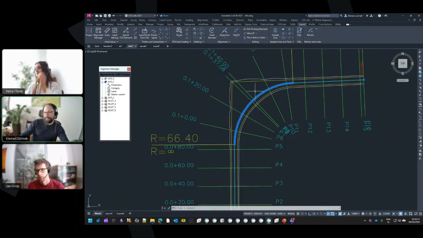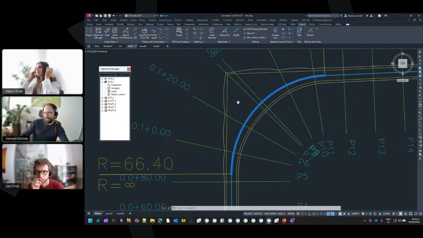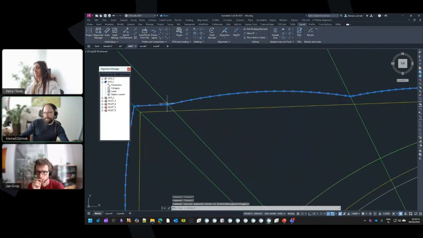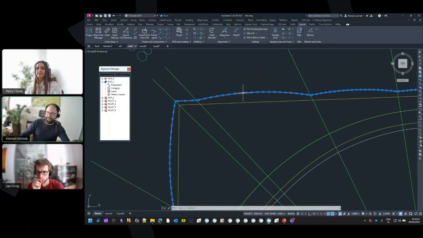So we have an arc on this axis, and we have defined the elevation and offset on each of the cross sections. So in between, it actually wants to keep it that way, keep the same kind of offset, and because this is doing against the axis, it kind of looks strange.